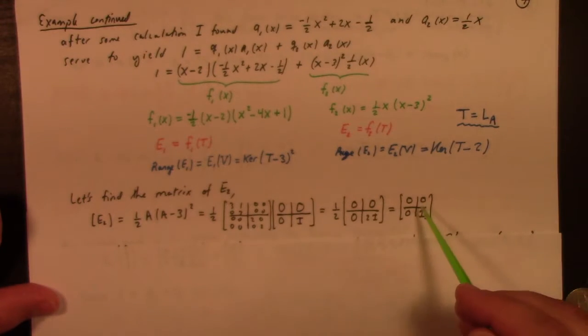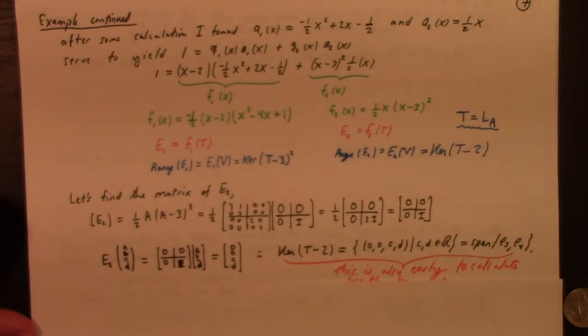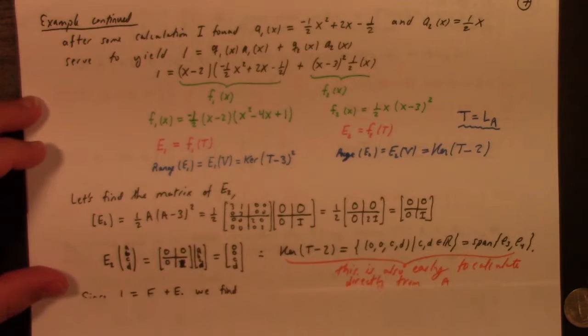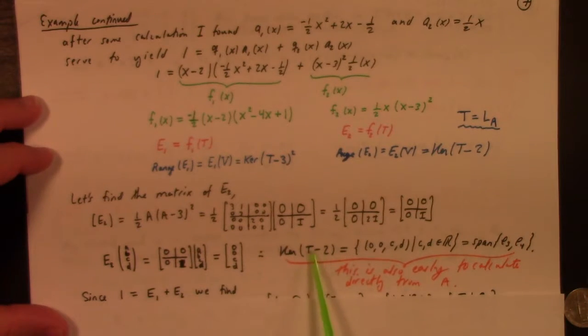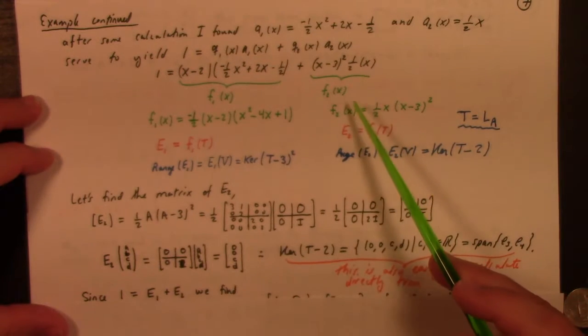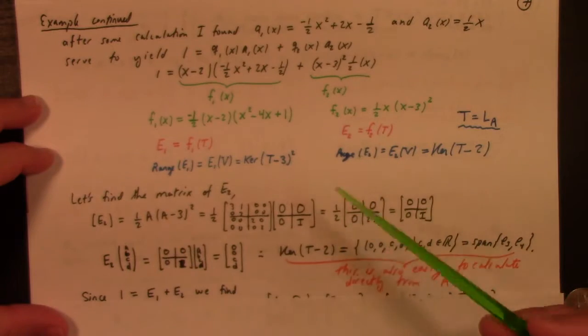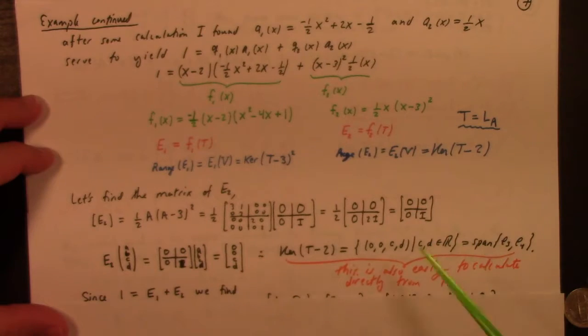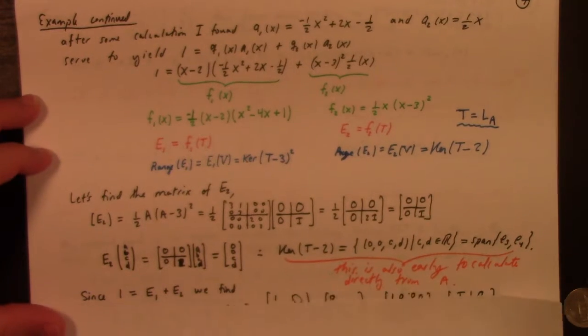It literally projects onto the second two factors. So if you feed e2 a, b, c, d, you get back out 0, 0, c, d. And you can easily check that the kernel of t minus 2 is in fact 0, 0, c, d. So there it is, it's explicit right in front of us. The range of e2 is the kernel of the thing we divided by to construct e2, right? I mean, f2 was constructed by dividing out x minus 2. It's come back to us as the image of e2. It's cool. It's very cool.